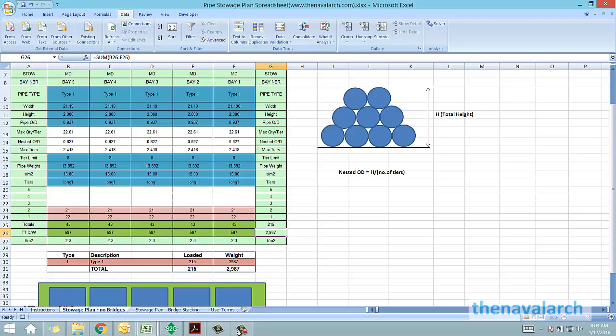We should be watchful that at any time, the total weight of the pipes should not exceed the maximum deadweight of the barge. If it does, then we will have to limit the number of pipes, and redistribute them to ensure a workable trim for the barge. Usually a trim by aft is preferred, and we should aim to distribute the pipes to give a slight trim by aft to the barge. We can see that the deck loading in tons per square meter is also calculated and displayed. This should not exceed the deck load limit of the barge. In the next worksheet 2, a similar method is followed, but stacking on bridges between bays is also allowed.